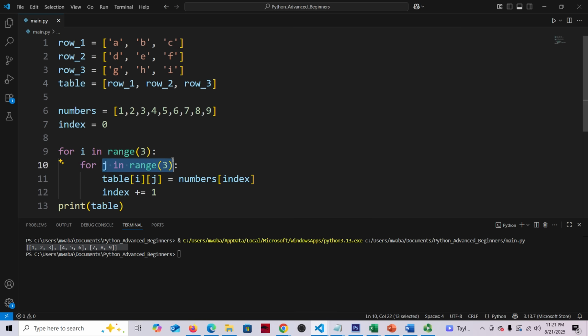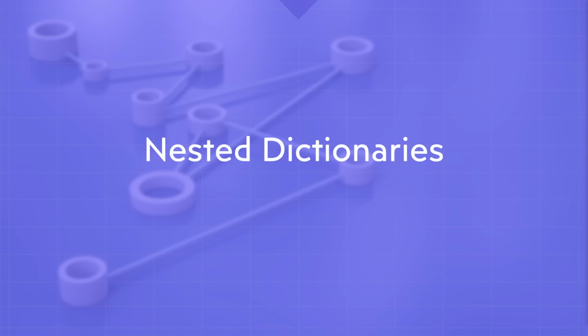So the iterations will be complete, and then we come here, and I will now become 1. So we come here, and this will be 1, and J will be 0. So we're now accessing element 1 of the nested list, which is row 2, and we're accessing element 0 of row 2, which brings us here. So numbers is going to be accessed, and index will currently be 3. So we're going to be getting 4. So 4 will be assigned, and then it will take D's place. So this keeps going, and by the time this is completed, this is how we end up with our number replacements.